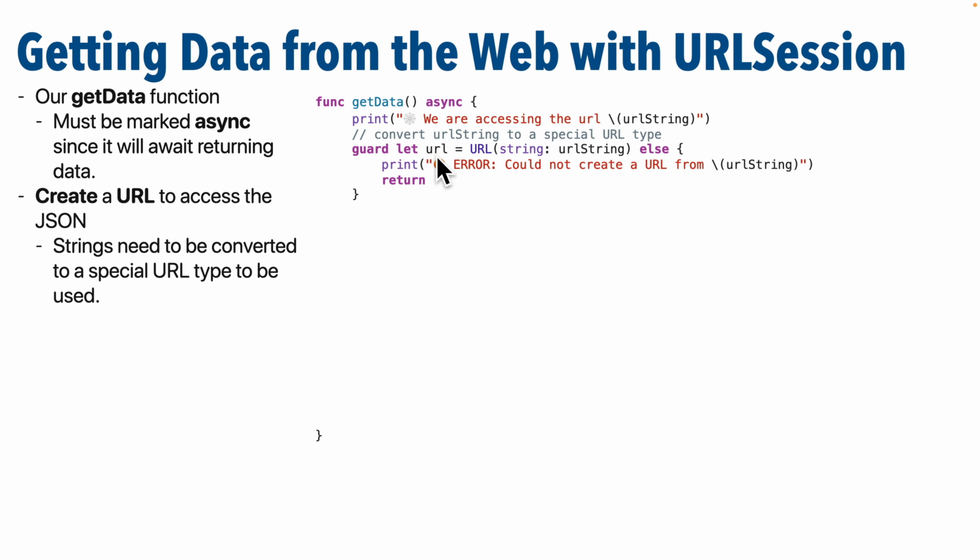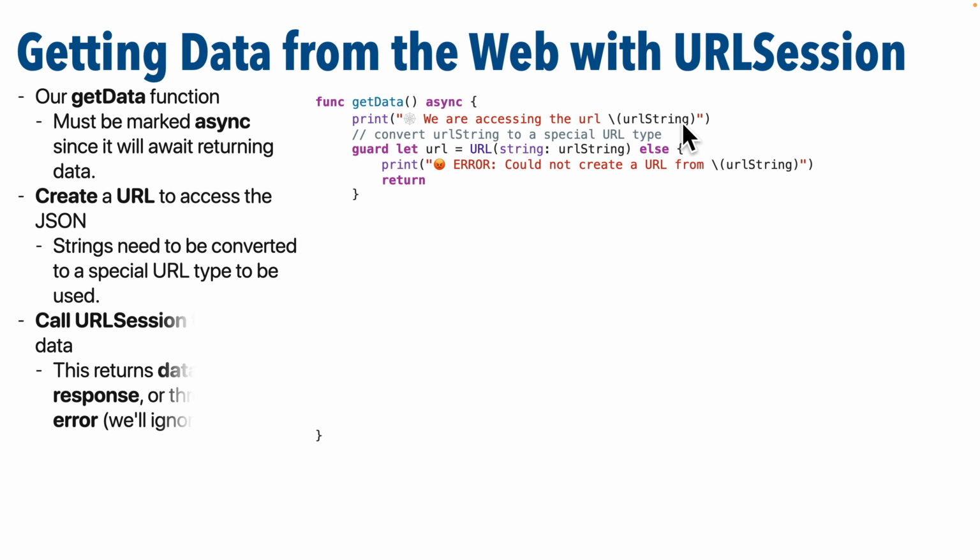Now this line up here prints the URL that I'm going to be using in this API call with a spider web in front of it. This can be super useful when debugging JSON in your app, because if you run into a problem and you want to find out the last URL that you used when making an API call, you could just look in the console for the last web emoji that prints out, and you can copy the URL that comes after that, then paste it in the browser, take a look at the results you were supposed to get back, and compare that with your code. Then we'll call URLSession, passing in the URL that we just created.